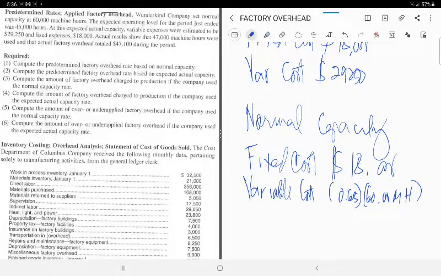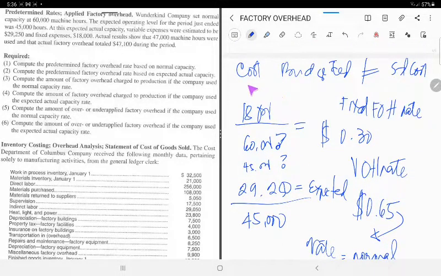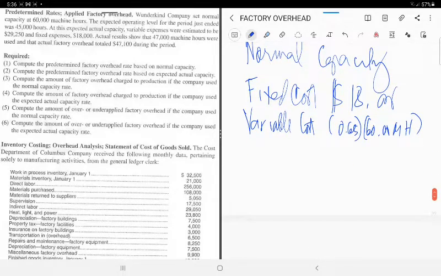Nasa number 1 tayo, balik tayo. This is based on normal capacity. Okay? Kaya yung fixed overhead rate mo, naka-normal capacity. Yung variable, bakit expected actual? Kasi nga yung data na binigay. Diba? Klaro yun, na-compute yun. 0.65 at 60,000. Yan nakuha nyo. It will be 39,000. Okay? Kaya ang total cost mo dyan ay ilan? $57,000.